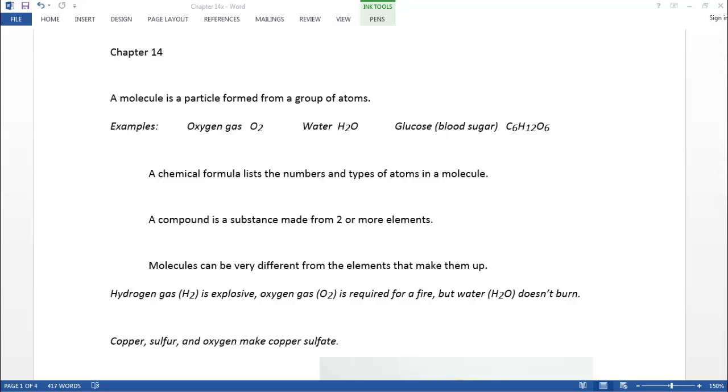Hi everyone. Now that we've talked about the periodic table and different atoms, let's put them together and make a few molecules. A molecule is the smallest piece of a material, the smallest particle, if you will, and it's formed from a group of atoms. So here's some examples. You can just use the same element a couple times, like oxygen gas. That's a molecule.